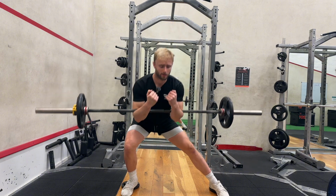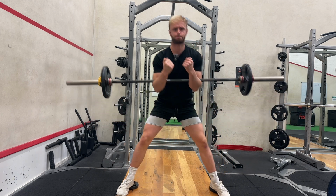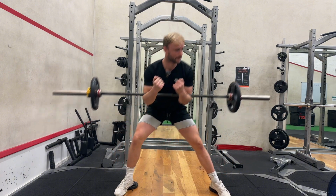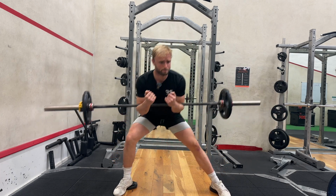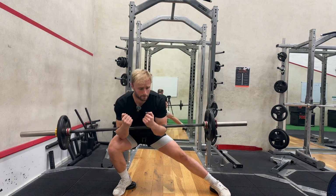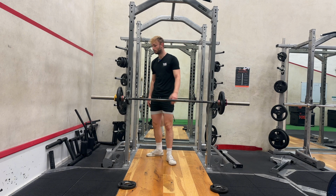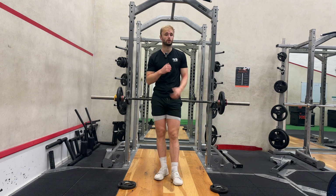Oh, it's tough today. But it's good, I think, with the plates there under my heels, I managed to get nice and low, which is exactly what I want. I want to get lower, because that'll strengthen the hips more, and also get a little bit more activation in the groins.